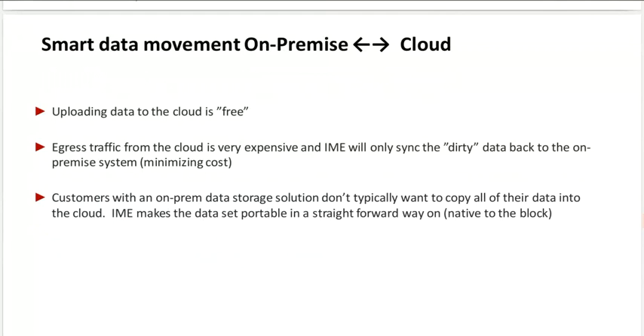Knowing that it's physically difficult to move data from a local data center to the cloud, how do I orchestrate the data movement in a smart way? One interesting thing is that uploading data is free — Amazon is not going to charge if I upload one petabyte of data into their data center, because basically I'm adding value to their cloud. However, bringing data back out of the cloud has a cost: I have to pay for the amount of gigabytes downloaded. So the first principle is that what I want to bring back is only dirty data — data which has been modified by computation in the cloud — and not bring back my whole dataset where only a few bytes have been modified.